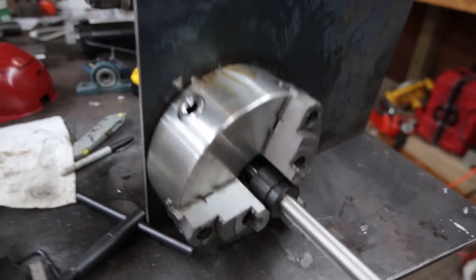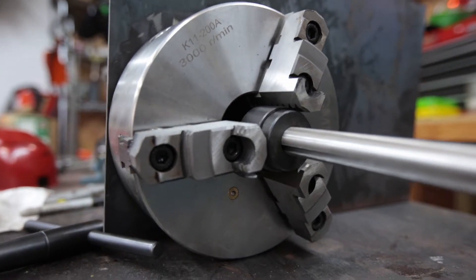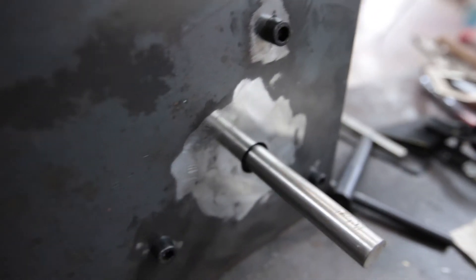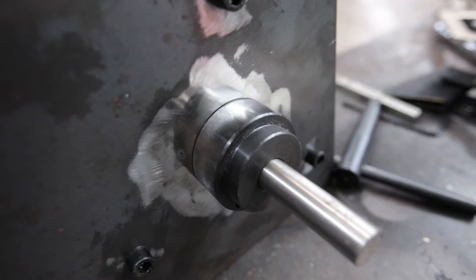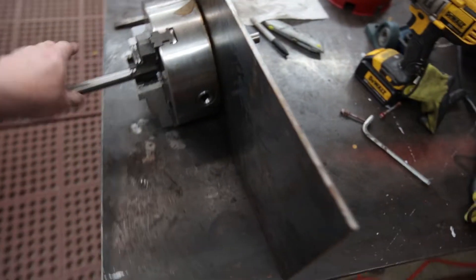All right, so basically this is the hardest part of this whole deal here. My pulley adapter is centered in the chuck, the chuck is bolted to my flange plate and my actual machine flange. It just slides on — looks like I was a little off center on my pass-through hole, but it doesn't really matter since this guy is going to get welded to my back plate, and it is centered on the shaft. The shaft is snugged up centered on the other side, so this should be nice and straight.